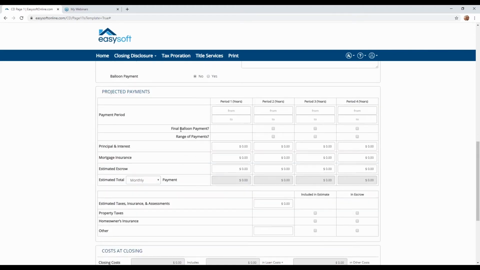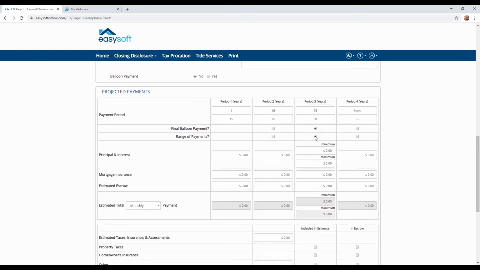Within the projected payment section, you can enter in your information if you need to. If there is a balloon payment, you can check that box, so then you won't have to worry about it for your closings. And we also have the feature range of payments.